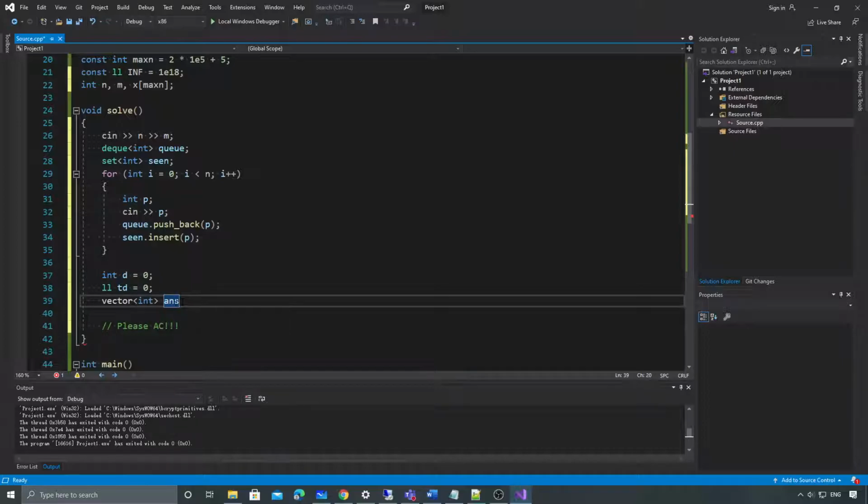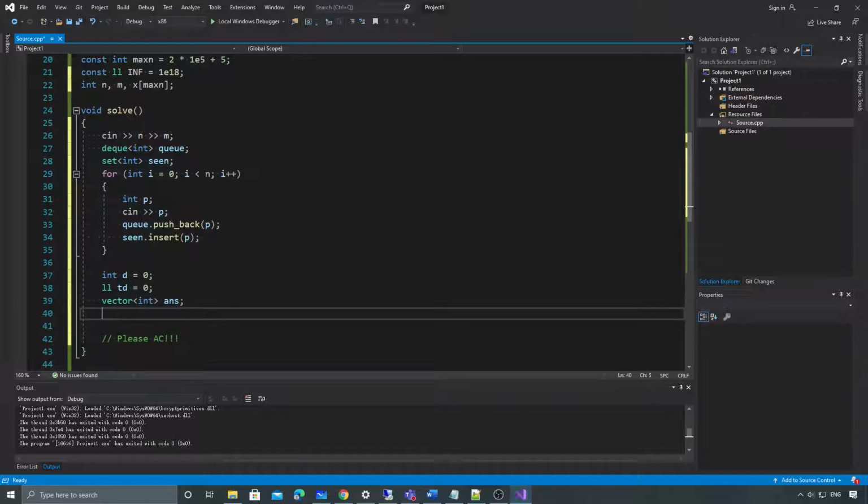That's why we need the vector of answers to store the positions of those persons.